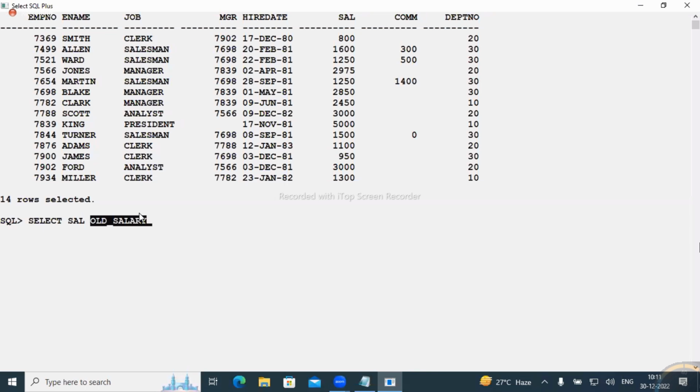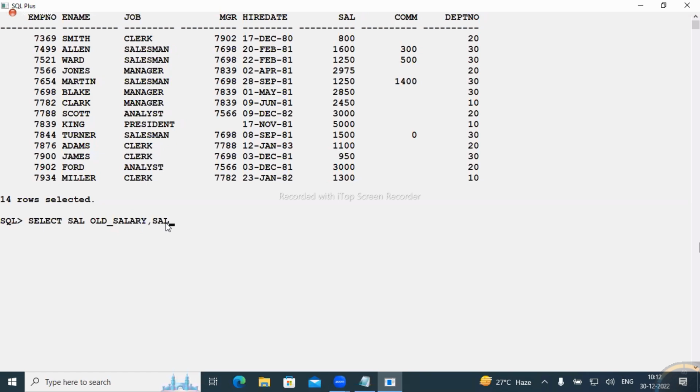For my easiness and for easily understanding the output, in a user understandable format, if you want to understand my output, there I am giving some user defined statements, and this is called an alias name. And you don't ask me why are you giving underscore. Your wish, you can give or not, no problem. Okay? So this alias name is yours. You can give any name, any format you can give.